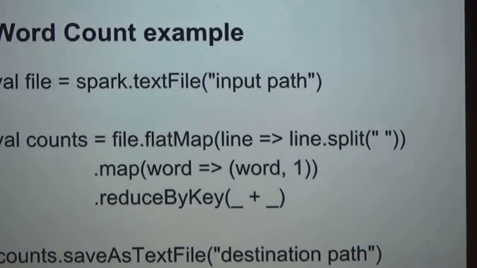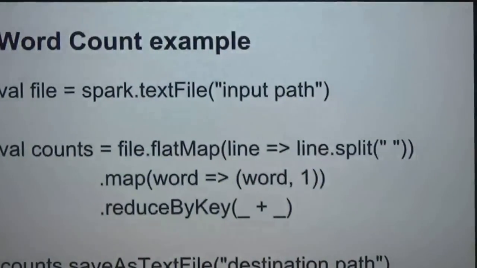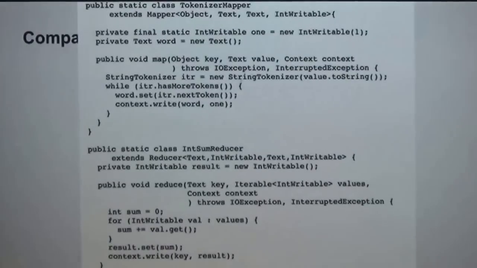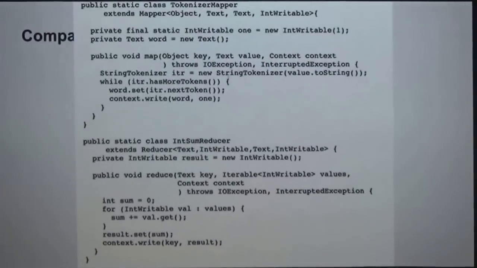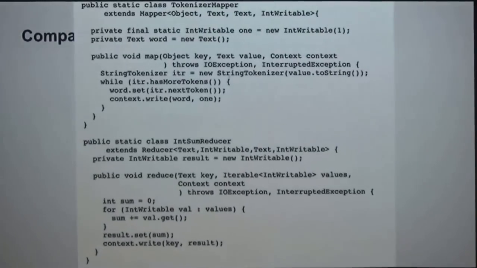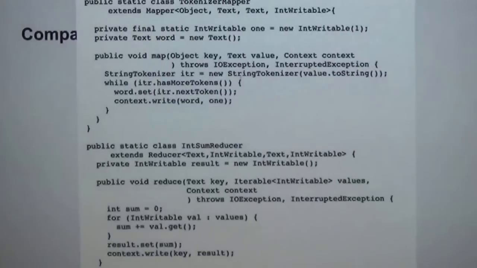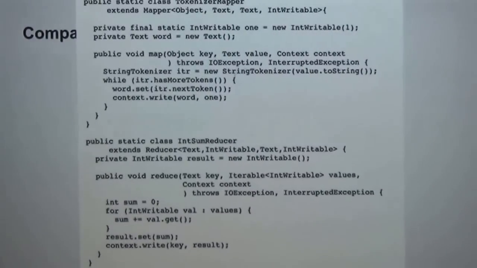How many of you have seen a word count example in MapReduce, right? So here is what it looks like. Yeah, so that's a problem, right? At the end of the day, I don't want to spend my time writing 150 lines of boilerplate code when all I could be doing is writing 3 lines of Scala, right? So that's the sales pitch. That's one of the sales pitches that Spark has, right? The programming model is so rich that you are able to use the collection operations, the rich Scala library or collection that it already has, to reduce your work.